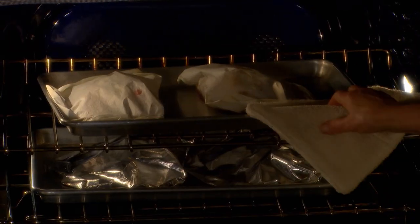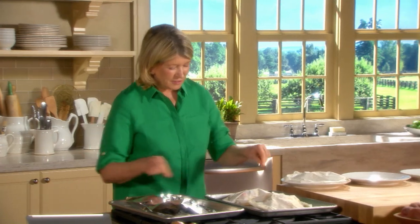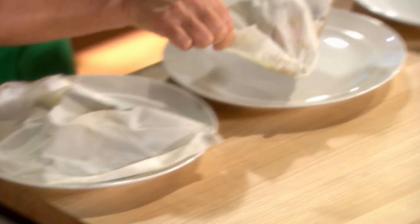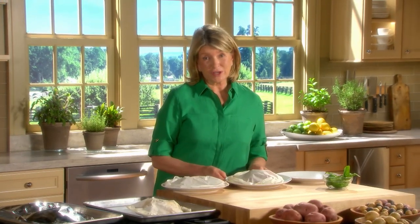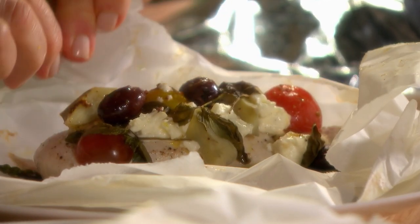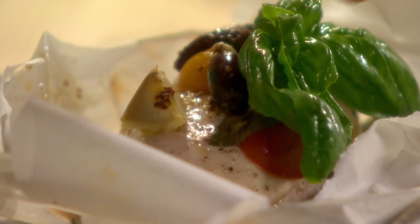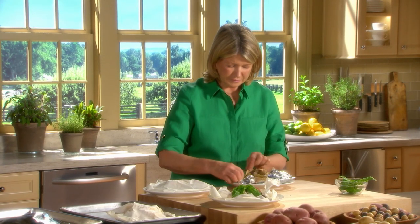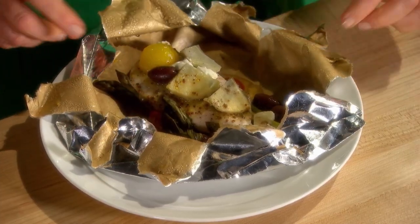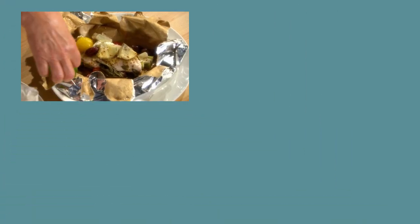I think our chicken is done — they're puffy. So now you just lift this right onto a plate, and this is how you would really serve it to your guests. I find it's awfully nice just to tear back the parchment, revealing the beautiful, fragrant food inside the package. Doesn't that look really pretty? The basil, of course, has cooked down, and I would just add a pretty basil sprig to the top. I'm liking how the foil looks — it's a little silvery, actually looks kind of like a crown. Gorgeous, perfect, fragrant, and healthy — most importantly.